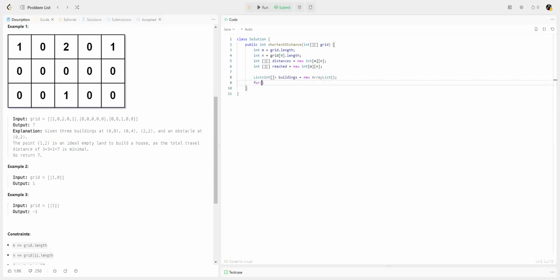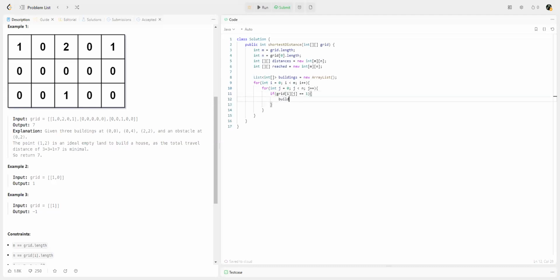And then we go through our grid. Let me declare variables i and also j, right? Sorry, i is less than m. Excuse me, and this one is okay, cool. Now, if it's a building, how do we know it's a building? Basically, if the value of that box is equal to 1, then we know it's a building.